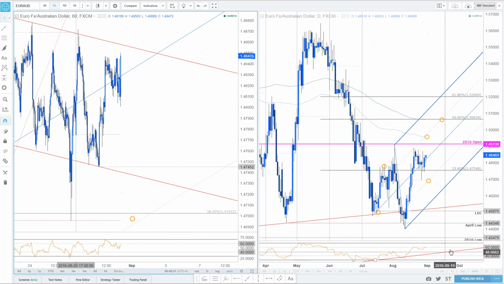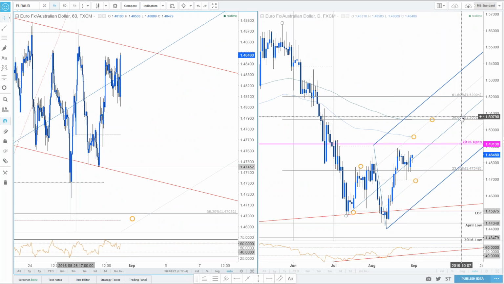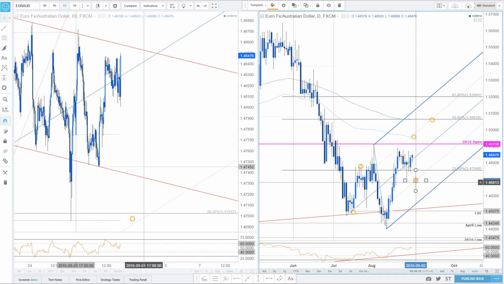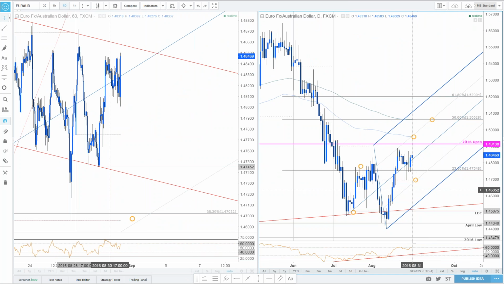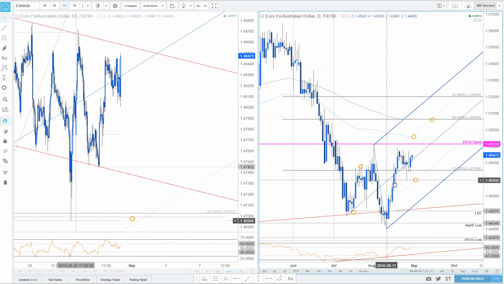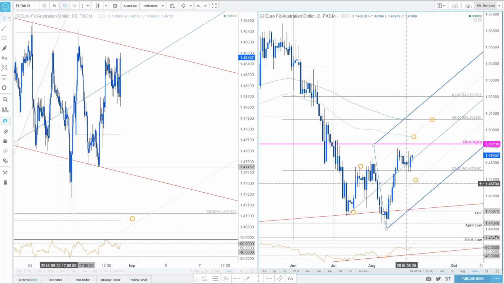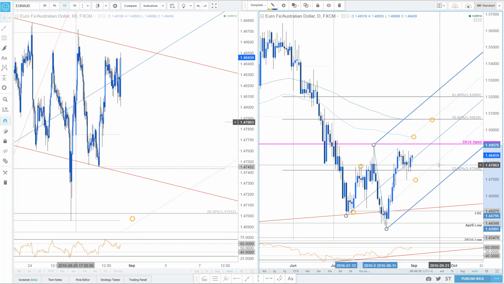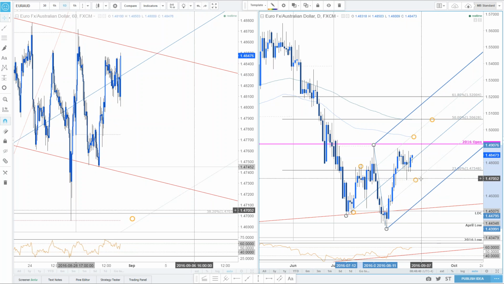But here's what it looks like on the daily chart. The broader trend is higher, and I remain constructive. If you guys remember, this was highlighted a couple of weeks back. The broader trade remains constructive here while above the monthly open, which is right here. We tested it as support last week, and right now it's holding that 50 line off the lows. So I remain constructive over here.